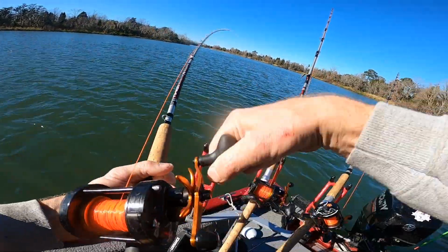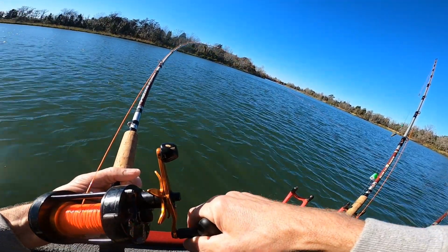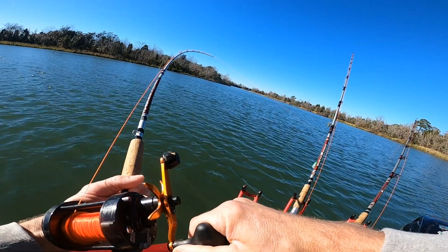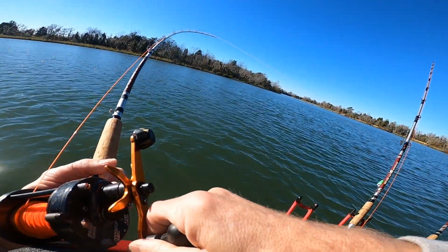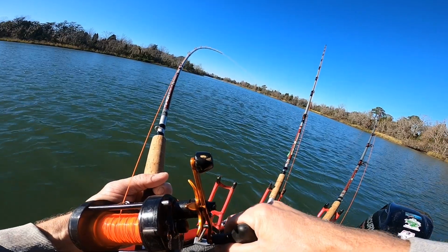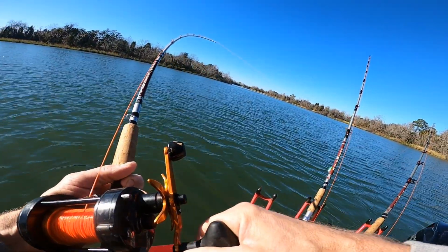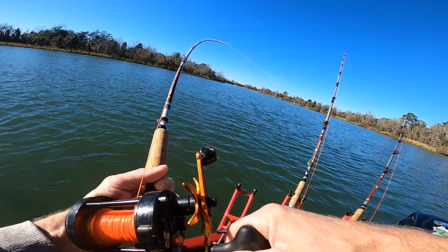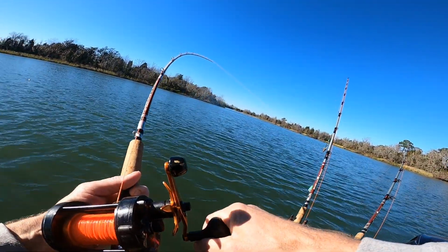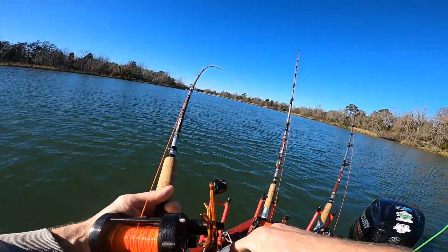My strategy was I was just gonna look for spots to anchor. I was like, hey, the current looks like they turned the current down. So I think I'll just drift it. Hey, I love to drift fish. Think I'd cover more ground. And I started thinking about it, catfish being a predator, maybe they're sitting in one spot. You got the river and you got bait coming down the river. Whoa, this is a good fish. So maybe you sit in one spot all day, might not be the ticket out here. Move around on the river. It's a good fish. And maybe drifting. So I figured I would put my lighter weights on.